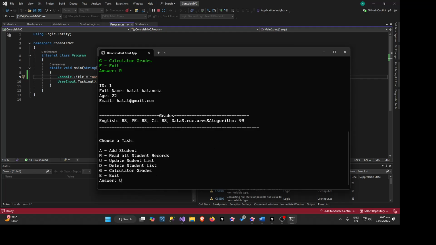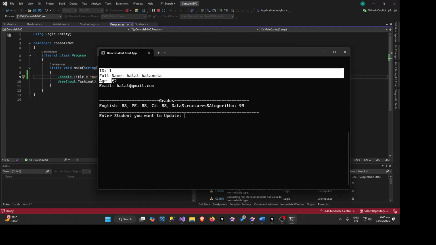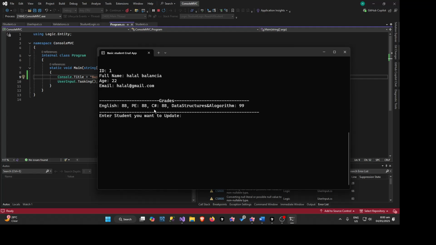So what about we try to update it? We only have a list here, so we can insert the ID, and we will just target ID 1. What about we target an ID that does not exist here, for example 24? As you can see guys, invalid, null, or basically it does not exist. The 24 does not exist.